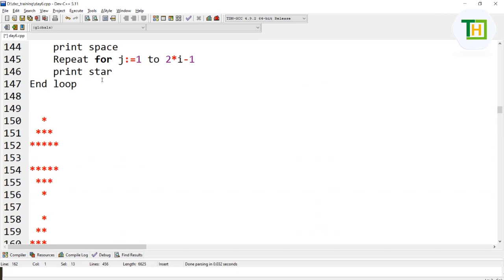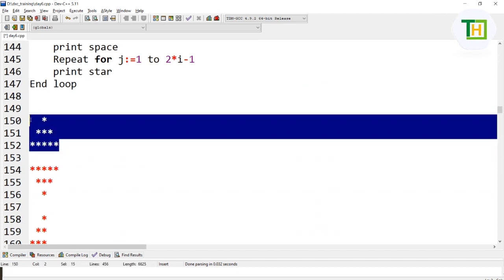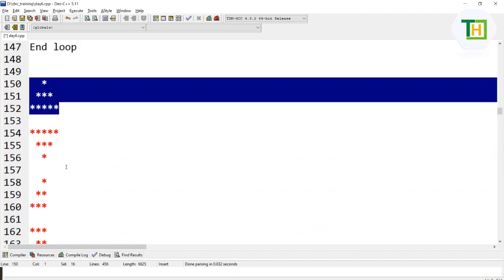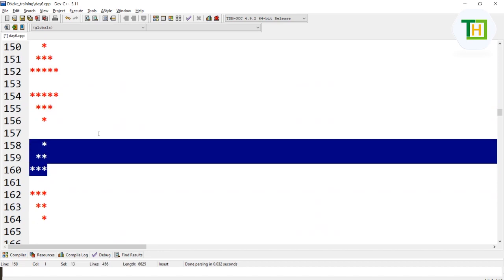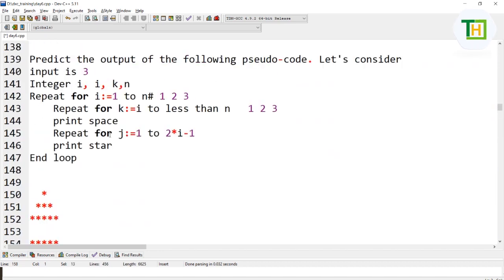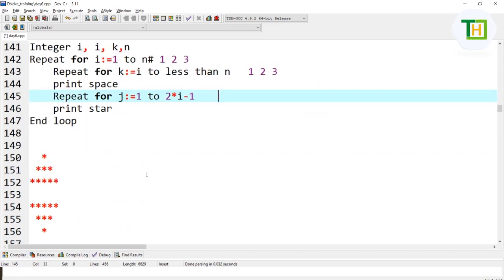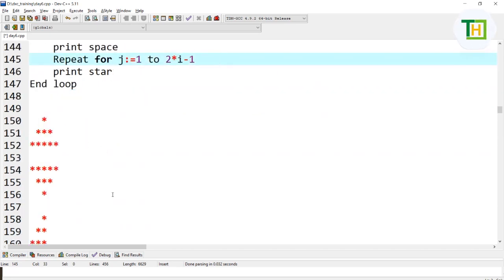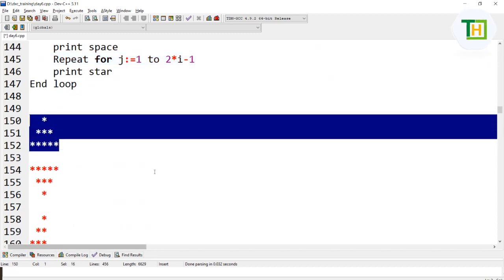And that's why maybe the answer is this one, or this one, or this one. Only A and C. Okay, I will check it out. For i, j equals 1 to how many stars is it going to be printing? First of all, I'm going to find whether it prints a single star, then 3 stars or 2 stars.